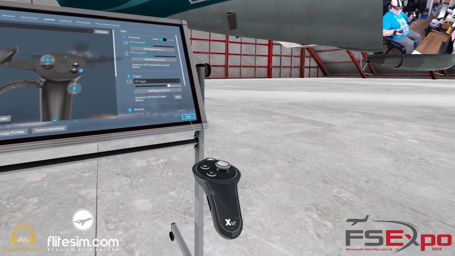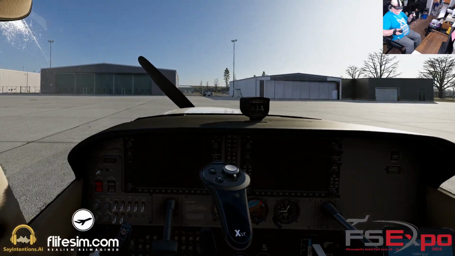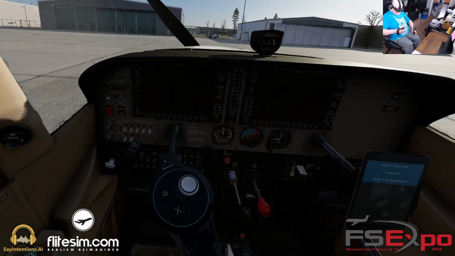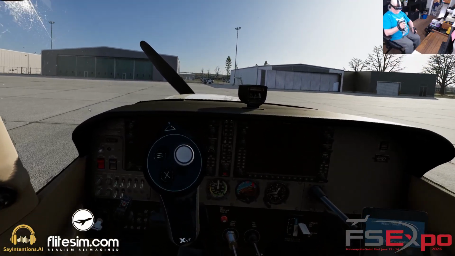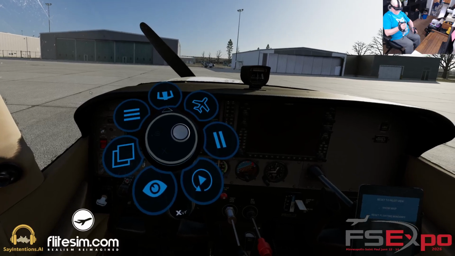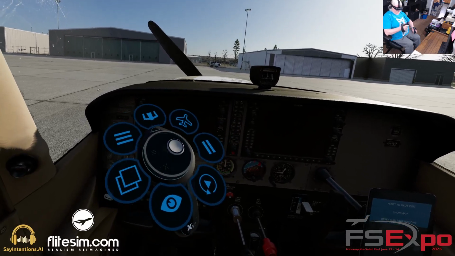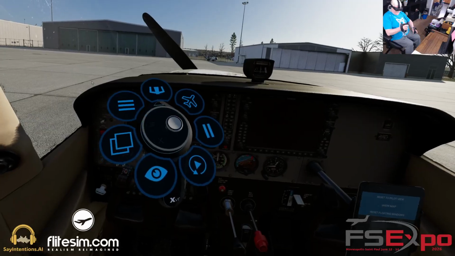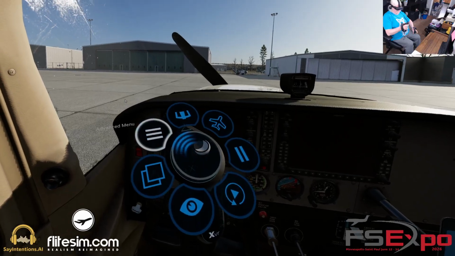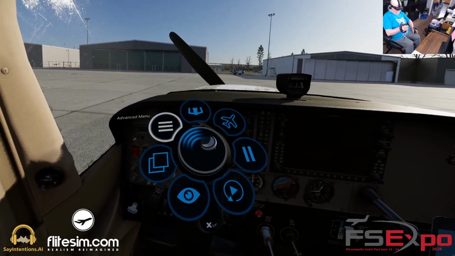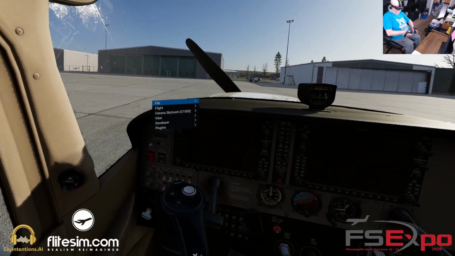So now when we go over to the cockpit, when I push the X button, that brings up the menu. Then when I move the thumbstick, that highlights. So if I go over here and pull the trigger, then that brings the menu up.